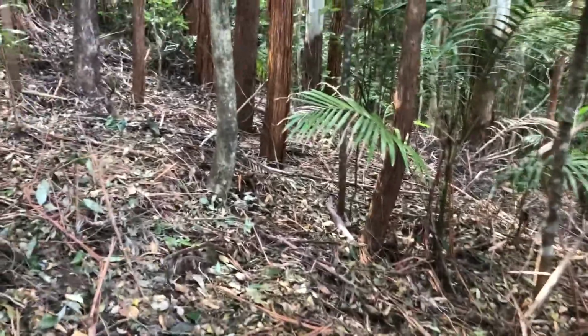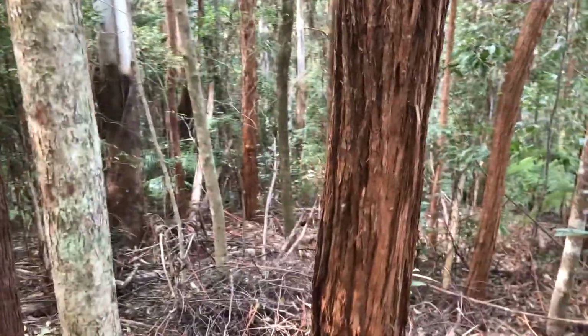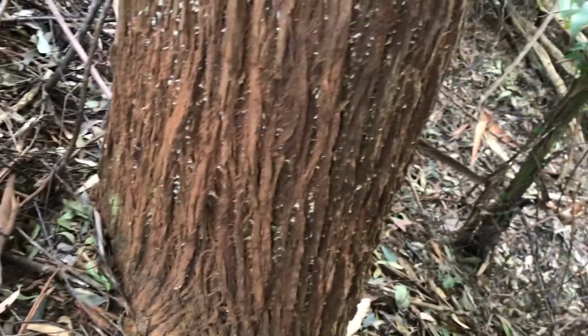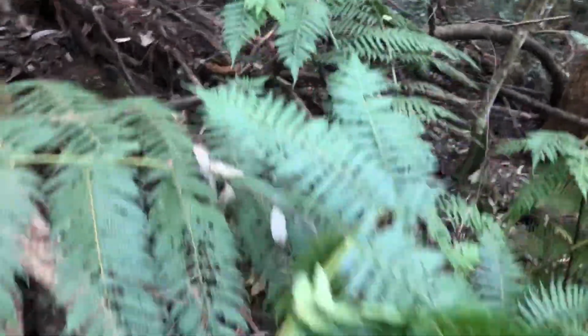I'm particularly worried about this other portion of the polygon on the other side of the road. It's got some small tallow-woods, some bloodwoods, some larger tallow-woods, and in here some really nice original coastal blackbutt. This is quite a large tree. This is exactly what forestry is after, with everybody screaming for timber. But it doesn't stop the fact that this is original forest. It doesn't stop the fact that it's full of large casuarinas.